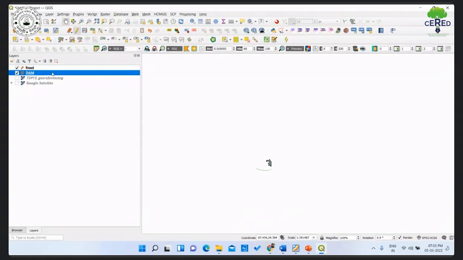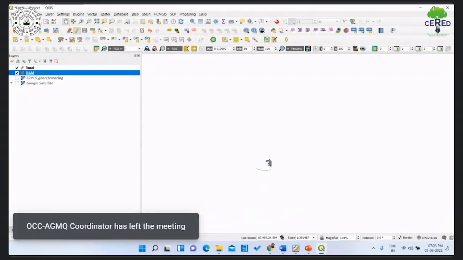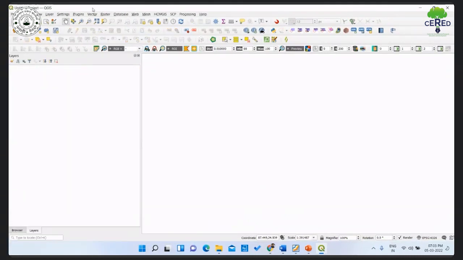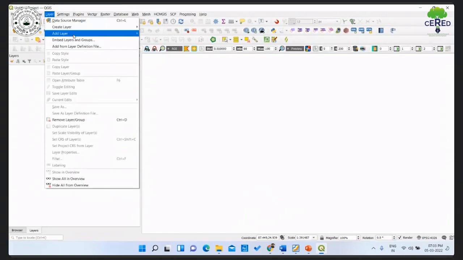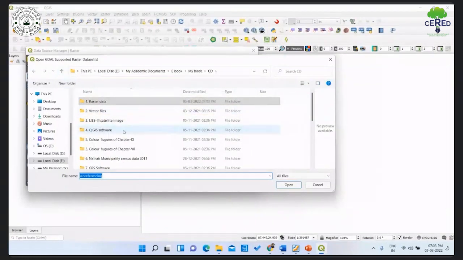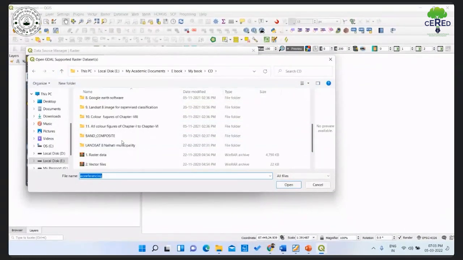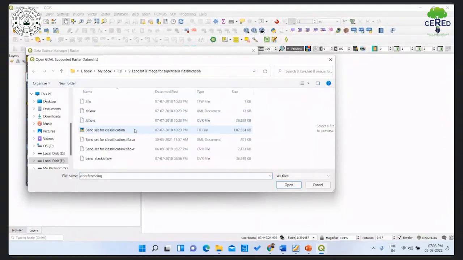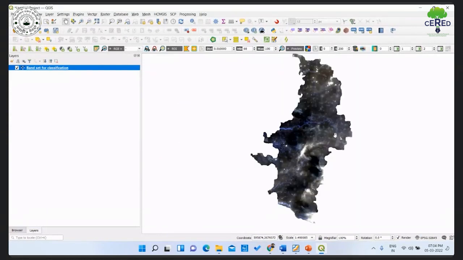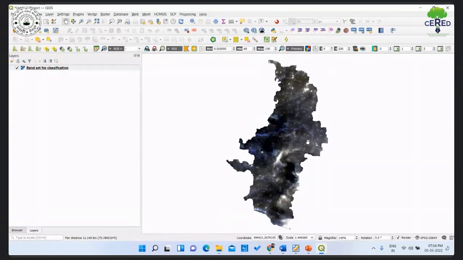So this is the one data handling I am showing you. The next part of handling data is the satellite data handling. So if you are working with the satellite data, you can just add the satellite data in the QGIS software, and you can change the color of the map. So in this part, I am telling you about satellite data on the basis of the satellite color.